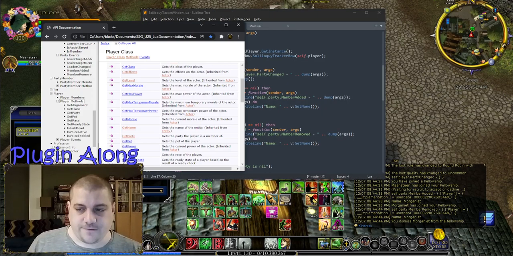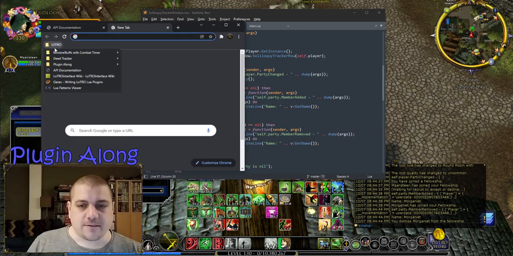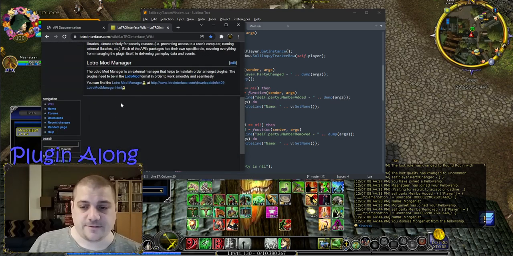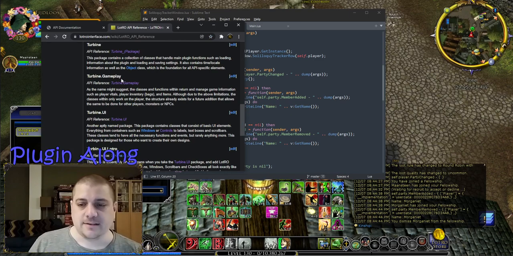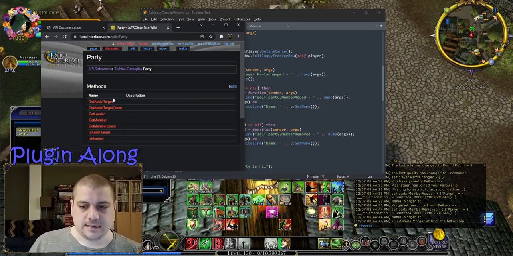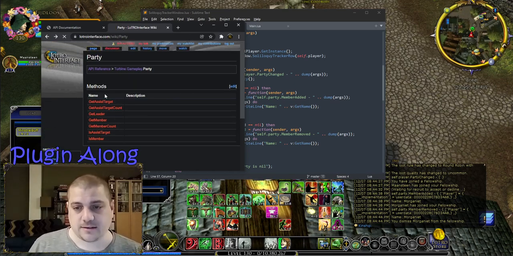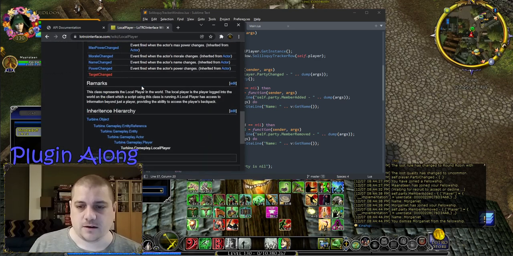One of these days, I feel like annotating some of these functions a little bit, but then I remember some of them already have been annotated over on the Lotro interface side of things. So if I was to come into the Lotro API reference and come on in to the gameplay, and then that's the party, and, oh, okay, so these have not been annotated. These are a little out of date then. Local player, what about that? Party changed.